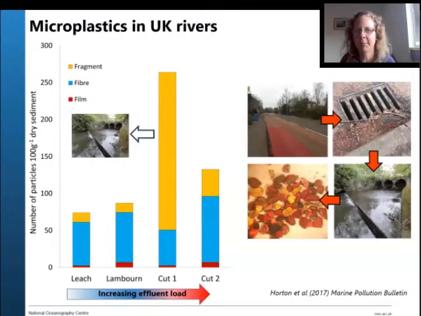And this diagram on the right gives a very good indication of how these particles might enter the river, because here we have a red painted road surface. These particles are washing straight down the drain. They are being released directly into the river. And then the particles that you can see in the bottom are ones that I found within my sample. So it's very clear then how these paint and plastic particles are ending up within river systems in the UK.